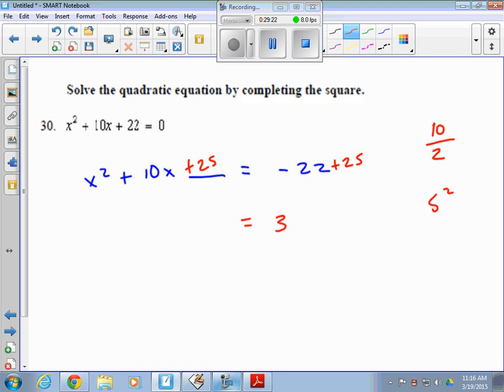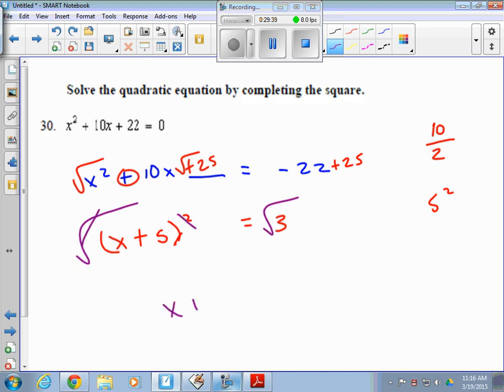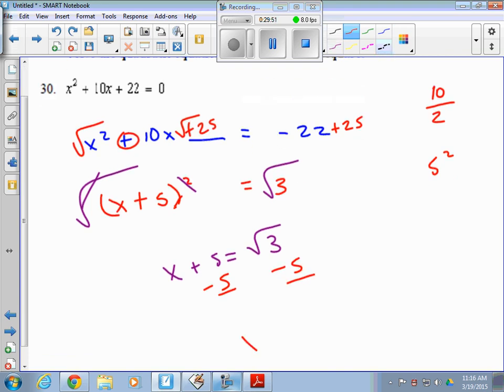When you take this perfect trinomial, when you take the square root here, you get x. The square root here, you get 5. This goes in the middle. X plus 5 squared equals 3. Undo squaring something by taking the square root of everything. X plus 5 equals the square root of 3. Undo plus 5 by subtracting it on both sides. And if we write it in standard form, x is going to be equal to negative 5 plus or minus the square root of 3.